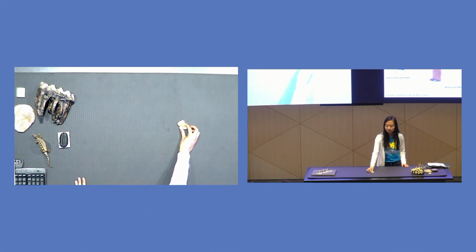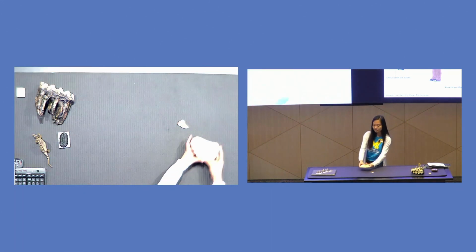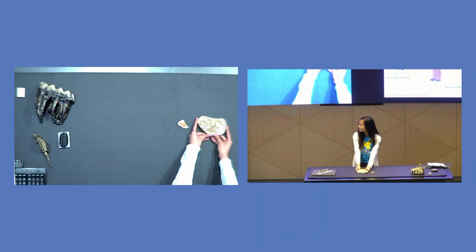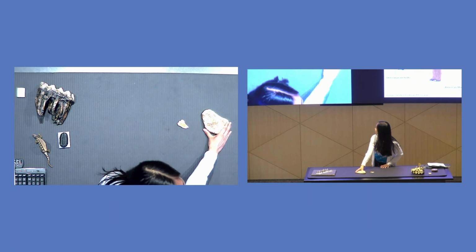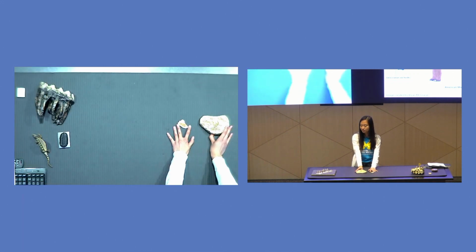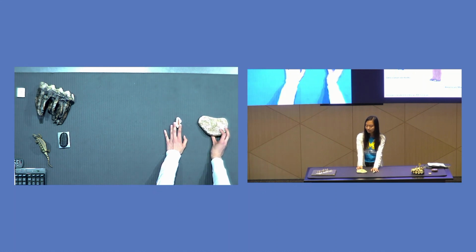So that would be this leaf right here, and also we have this dinosaur skin. This dinosaur left an imprint on something, and then it created, I'm just gonna put my hand in here, created this imprint of the dinosaur skin. So these are both examples of trace fossils. The skin and the leaf both don't have hard parts, but we are still able to create fossils out of them.